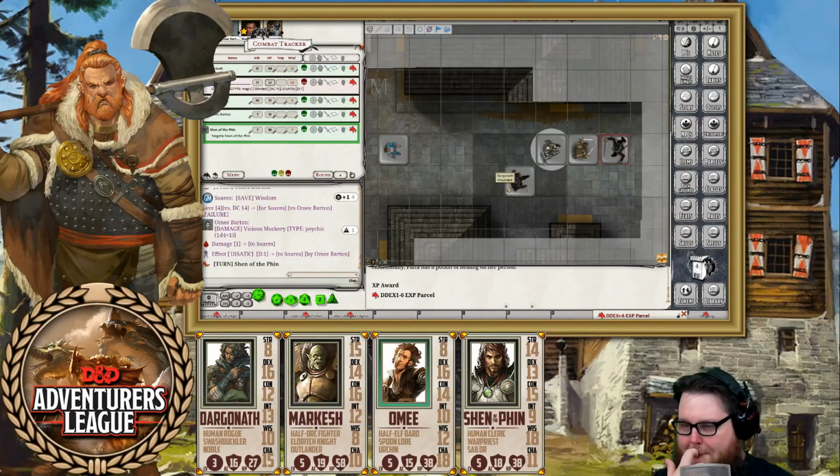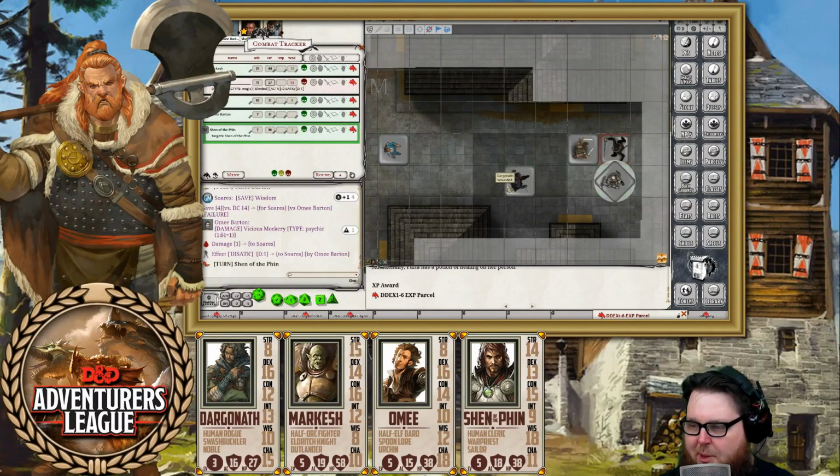All right, Shannon, pass. You can go up beside him, Omi. Take any movement you want.